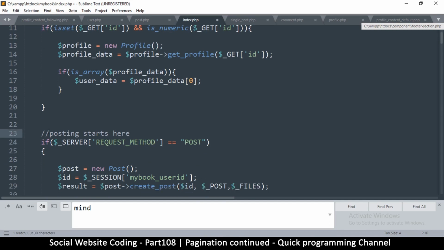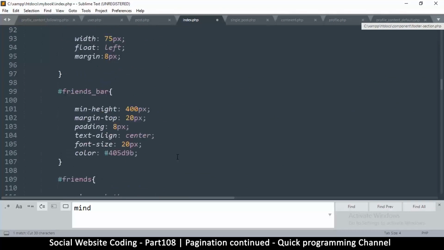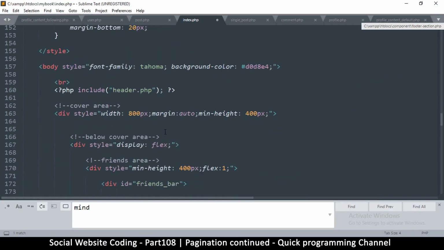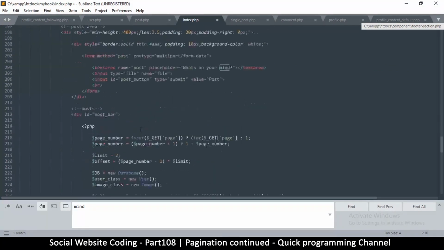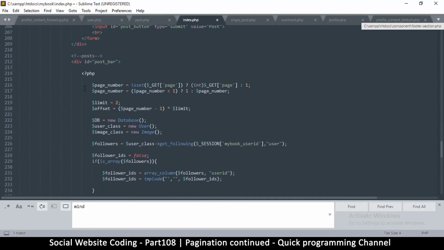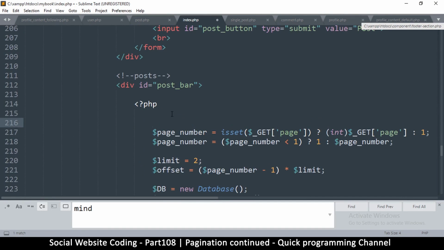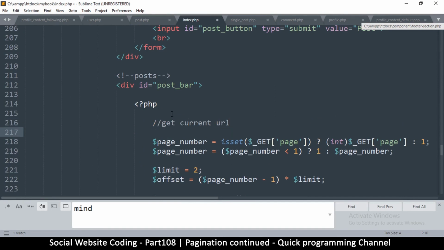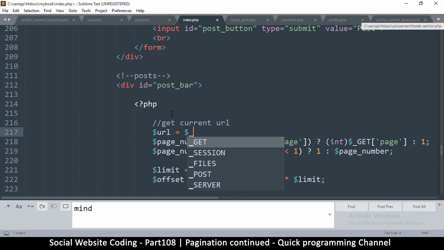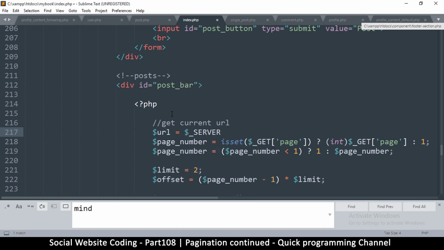So let me cut this, come down here, and where is this? I want where I am reading. Right there. So we can do it at the very top here. Get current URL. Okay. So here I will say SERVER. So let me just send this to a variable called $url is equal to SERVER, like so.